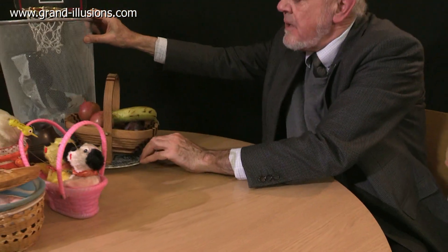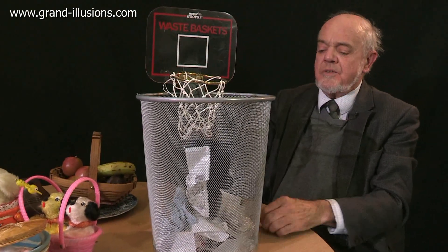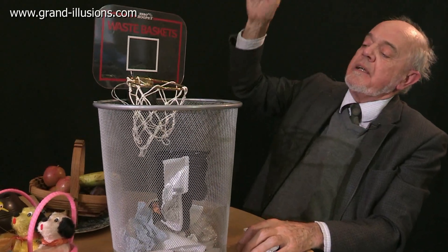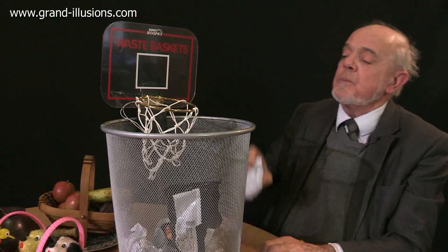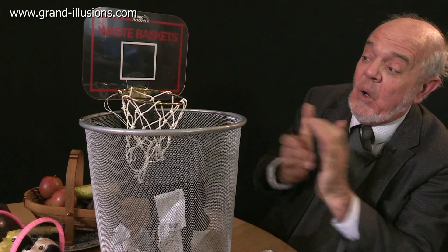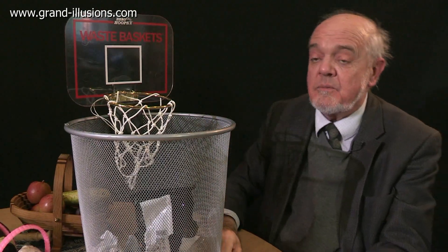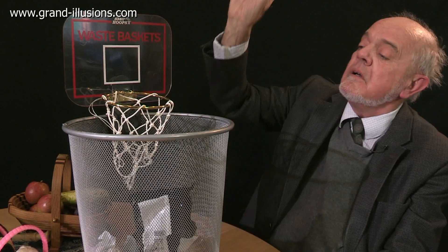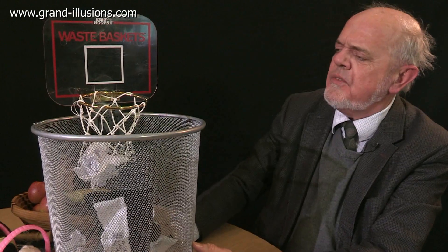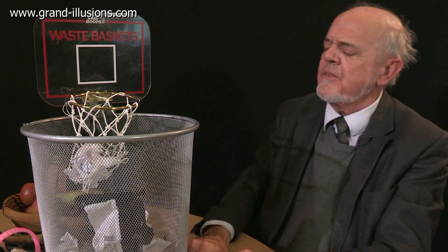The last basket is very sophisticated — it's an office toy, really. You put it on a simple wastepaper basket with a desk nearby. You put it on the floor, and when you try to get it in the basket, nothing happens, but if you get it in there, it cheers! Because there's a battery inside and a little tremble switch which detects the slightest bit of movement, and when it's a goal, it makes a lovely sound. I'm thinking possibly you could come up with an idea where, when you miss, it would jeer and catcall and whistle at you — but that's still to come, I think.